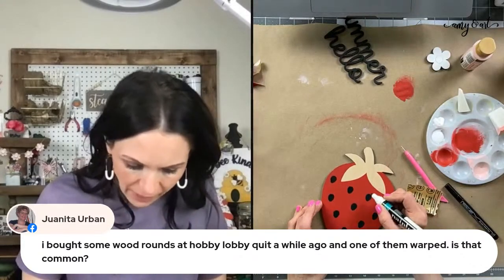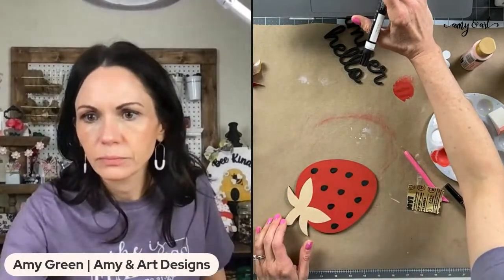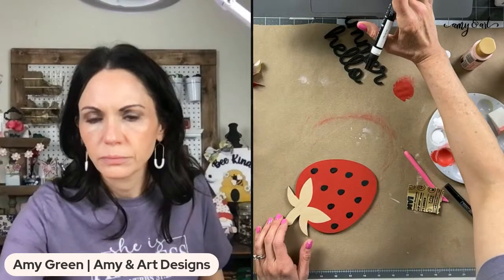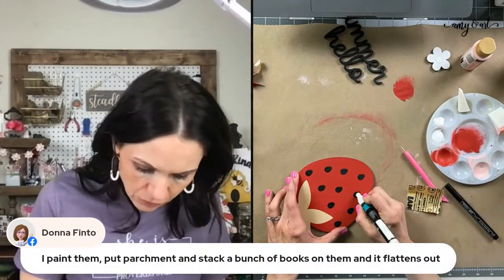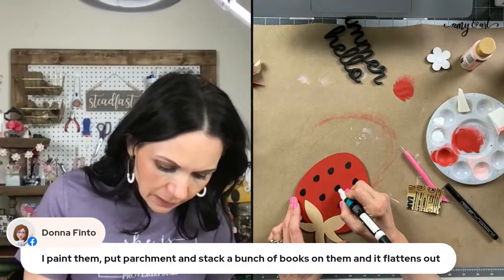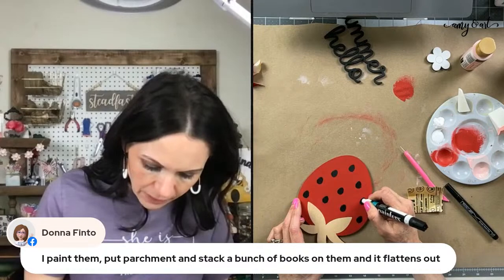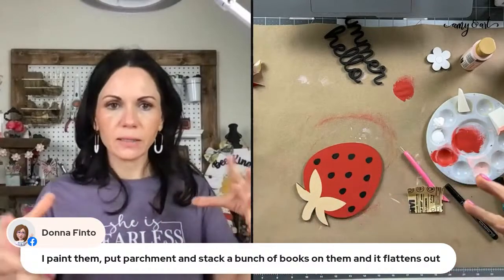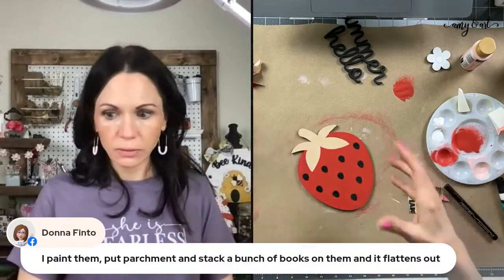So yeah, how bad is it warped, Juanita? That's what I would want to know. Donna says she paints them and puts parchment in a bunch of books, and it usually flattens out. Yeah. Generally, what I find is with any project, the warping is never bad enough that, I've never had a piece of wood so bad, because even sometimes when you cut it in the laser, when it releases from that piece, it changes the tension a little bit, if that makes sense.